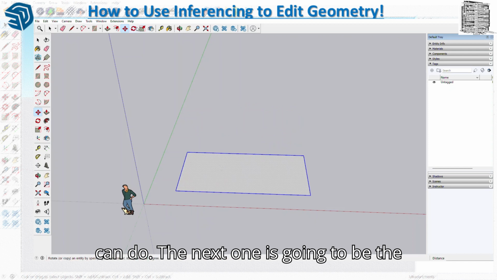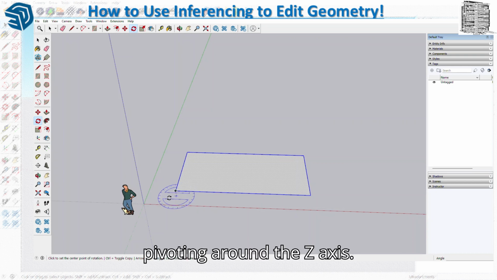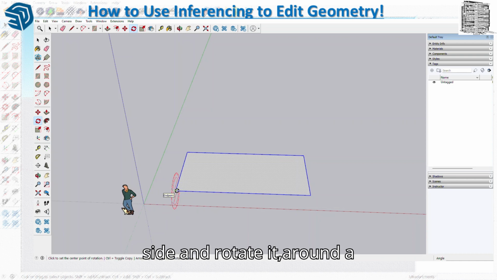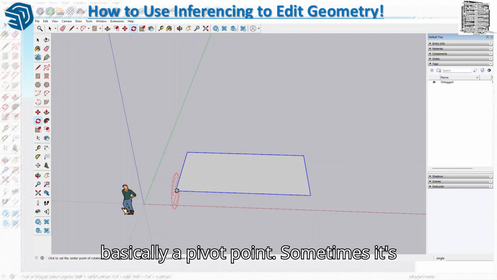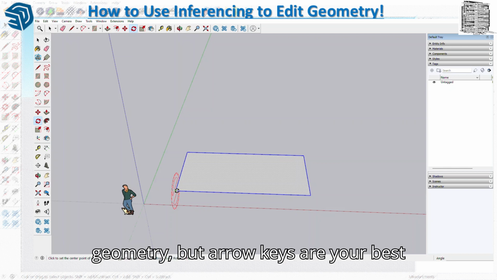The next one is going to be the rotate. So rotate is right now just pivoting around the z axis. So if I want to move to a different side and rotate it around a different pivot point, sometimes it's really hard when you have a complex geometry, but arrow keys are your best friend.